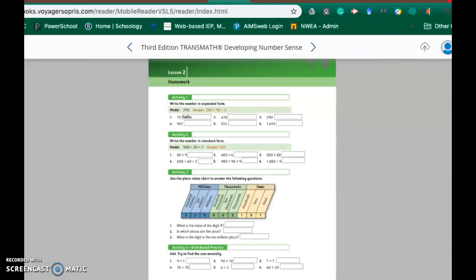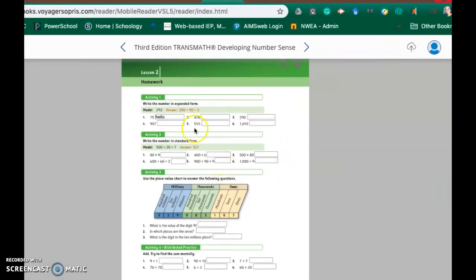And this is being a little tricky. All right, so if you decided to complete this online, you enter your answer in here, you click this little button right here, and that's how you submit it. Once you submit it, you can't fix it, okay? So you can do it online, but usually if it were me, I would just pull up this page and then write my answers in my math notebook instead.